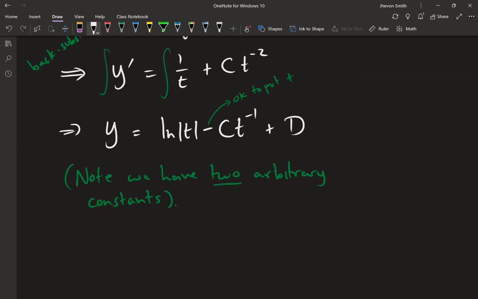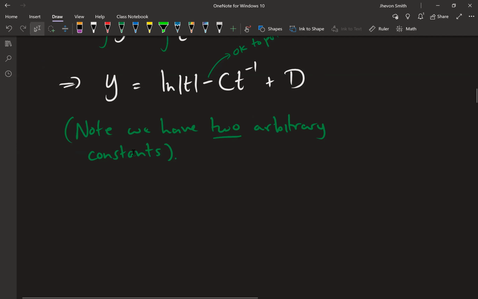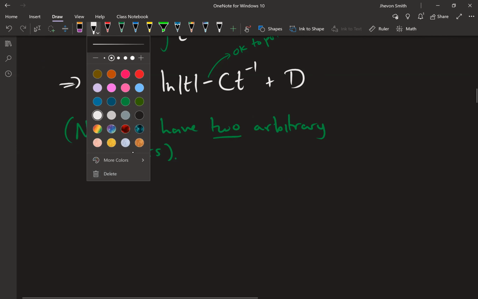And a part of this is because to go from a y triple prime, you'd have to integrate 3 times. You're going to get 3 arbitrary constants. If you're going from a y double prime, you have to integrate 2 times. You're going to have 2 arbitrary constants. Going from a y prime, you have to integrate 1 time. You're only going to have 1 arbitrary constant. So in this case, you have 2 arbitrary constants, but that is actually going to be your answer. This is the solution to that ODE.